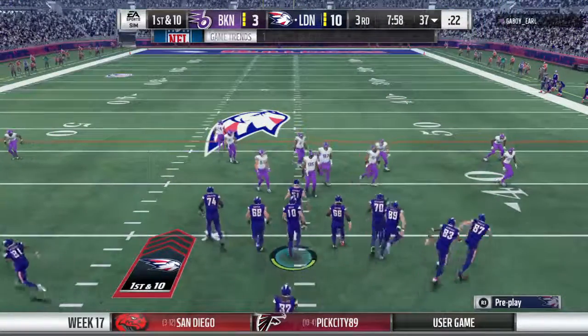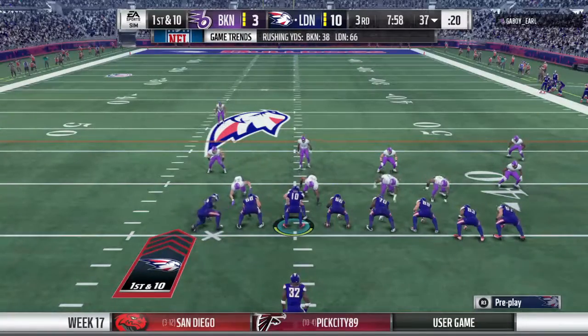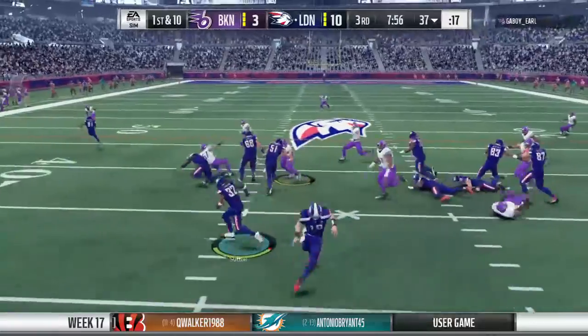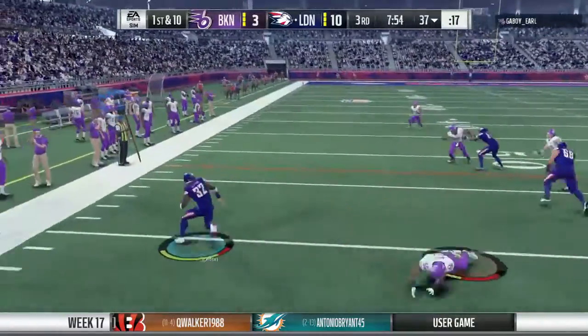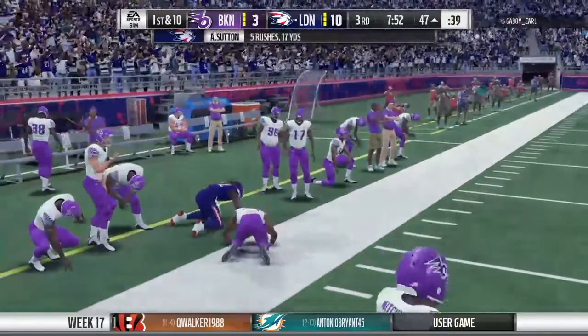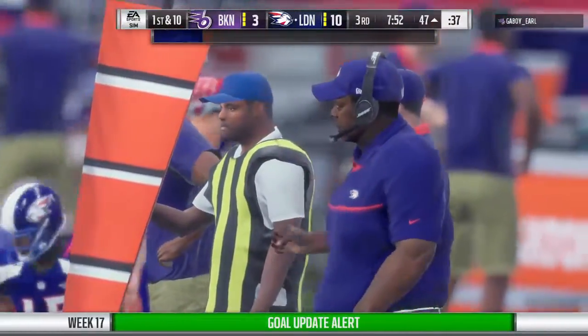They're going to make their adjustments. So guess what? You adjust yourself and try and stay ahead of the pace because you are looking for some separation in this ball game. The adjustment to the adjustment. Without a doubt. Show them one thing, hit them with something else. It's a pickup of 16 there, and it'll lead to a new set of downs.